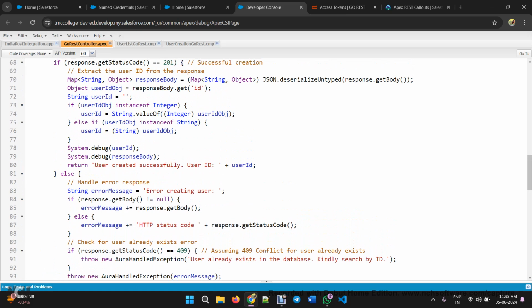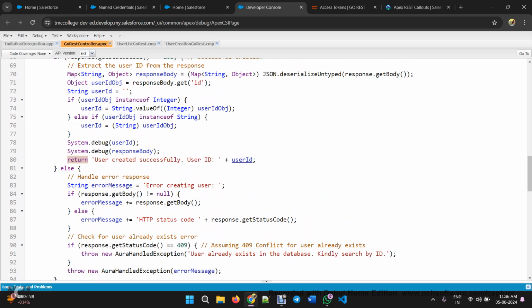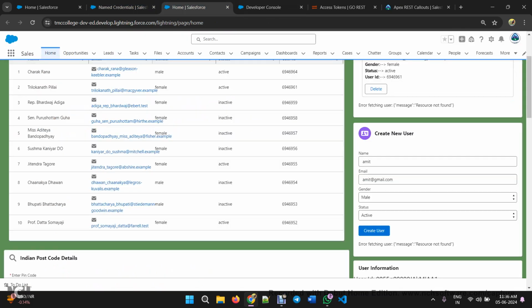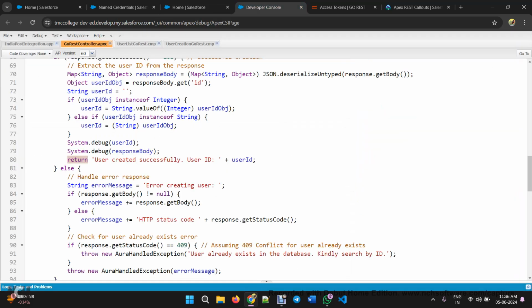And we are also getting the response back, and the response is returned as the user has been created successfully. And we can take this user ID and search over here. We can verify whether our record is created in our third-party system or not.